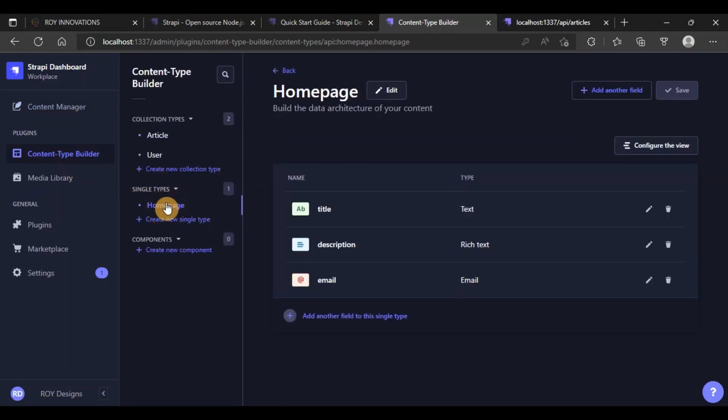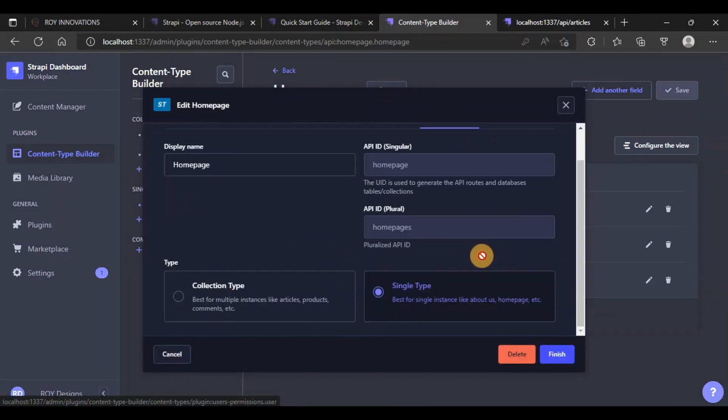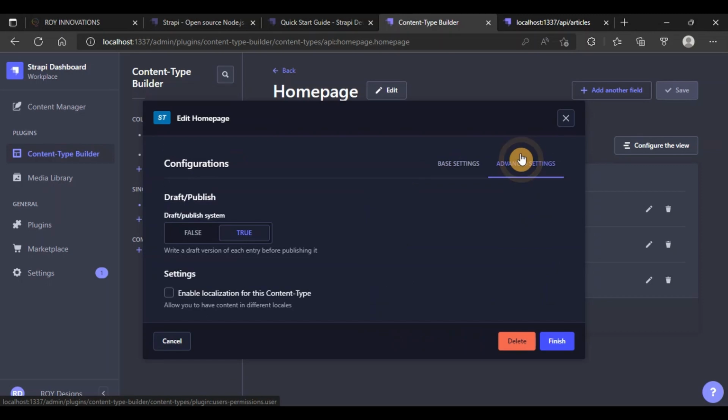Let's select this, and on the home page click on edit. So you click on the advanced settings here. Here you have the draft or publish. You set this to false, yes, and click on finish. So this is going to build that up again for us. So that's just how easy Strapi is. You're going to enjoy it a lot more when you use Strapi.